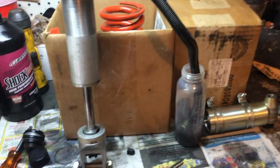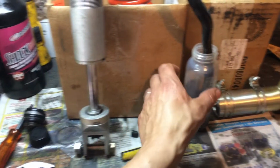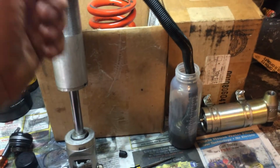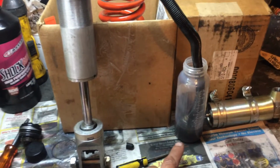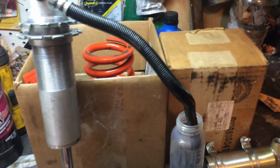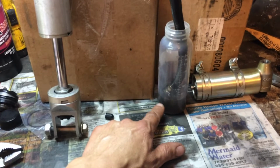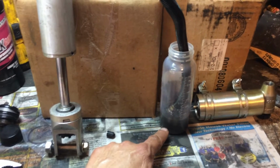You probably have a little bit more fresh shock fluid in a separate container here. What we're going to do is push the shock up and down and watch as it expels the excess air out of the shock. On the down plunge and on the up plunge, it'll suck back extra fluid, and you want to keep repeating this until you don't see any air. Now you also want to note that in here there's going to be a bunch of air in tiny bubbles, so you want to let that dissipate.